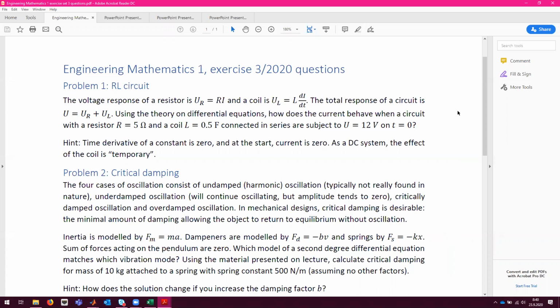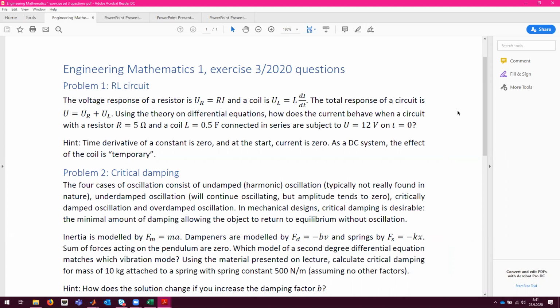And now what we know is that a coil causes this type of phase shift if we had AC, but we're now supplying it with 12 volts DC. And the question is, if you need to use a differential equation, how does the current behave when a circuit with those values has 12 volts DC switched on at t0?